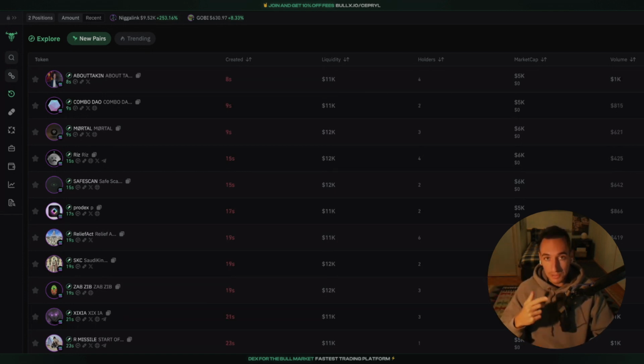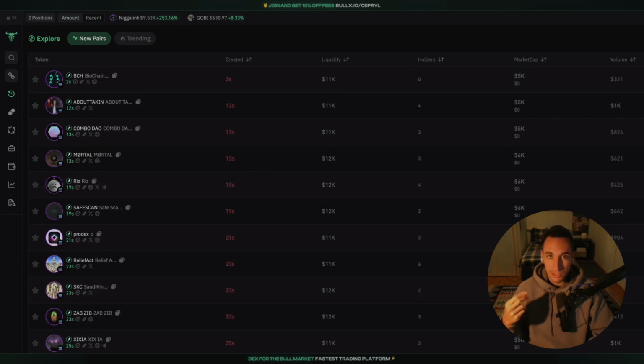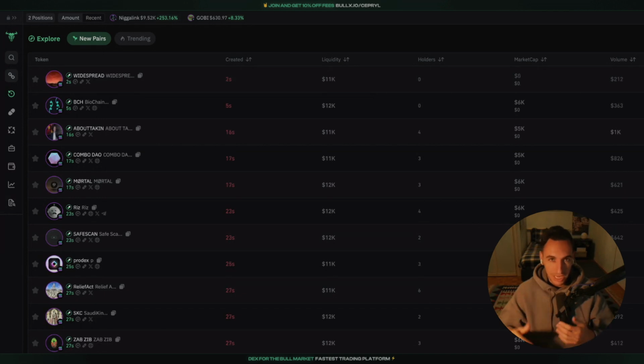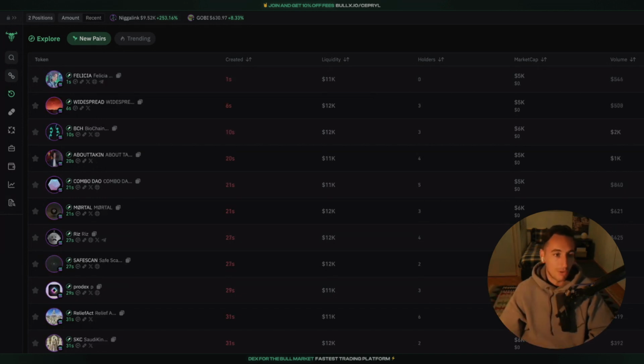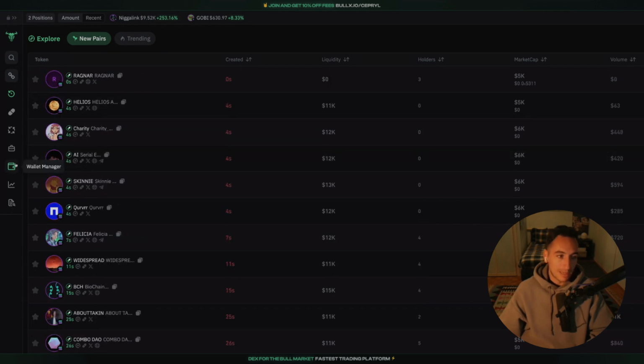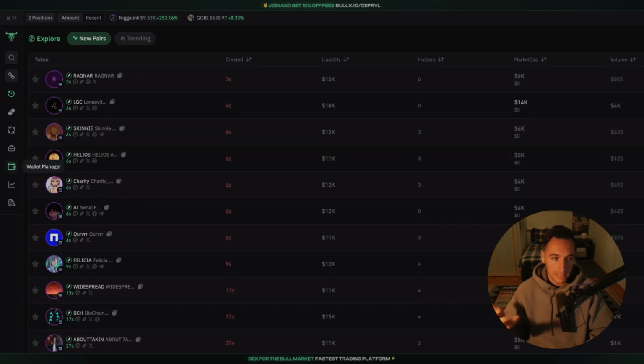And if you want a top tip, instead of using the withdrawal function on BullX, I usually just export the wallet on Phantom and I move the Solana from there, because that way you can also save on fees a little bit. But again, you don't need to do this if you're not confident enough to do so. And with the wallet manager, by the way, you can create new wallets, etc.